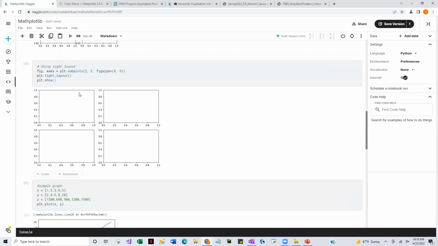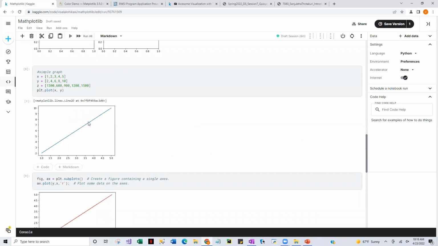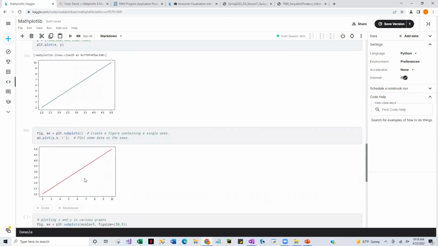We started with a container, then we drew a simple graph, then we changed the color with just one code here. I have a question. Yes, go ahead. Are we defining new variables called FIG and AX here? Yes, here.